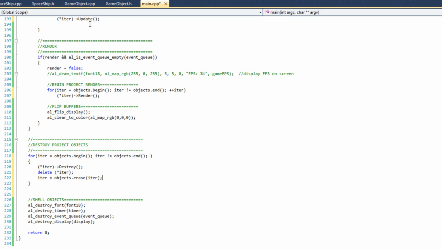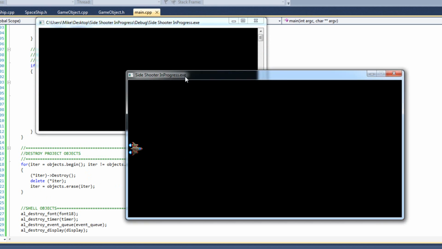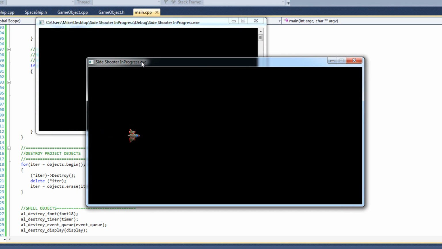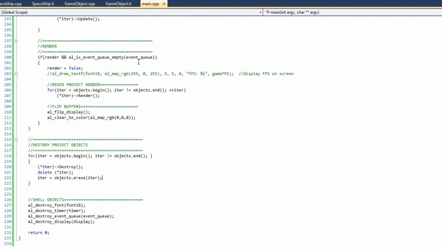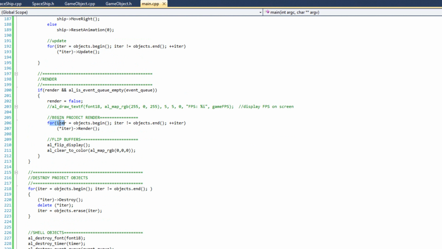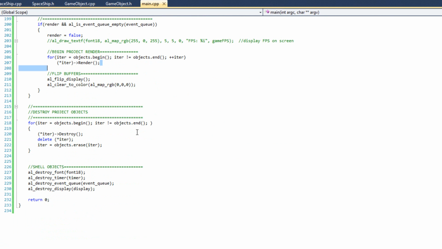So by doing this now, I'm pretty slick. I can go ahead and run this, and I've got my ship. And I can move forward, move back, left and right, or up and down, if you will. I've got my bounds checking. My bounds checking is working. There's certain places I can fly, certain places I can't fly. And you'll note I never do ship.update and ship.render. It's being taken care of for me. And at the end, I don't delete my ship and I don't destroy the bitmap. That once again is all happening for me. I didn't have to write that code. It's happening when this thing iterates through.